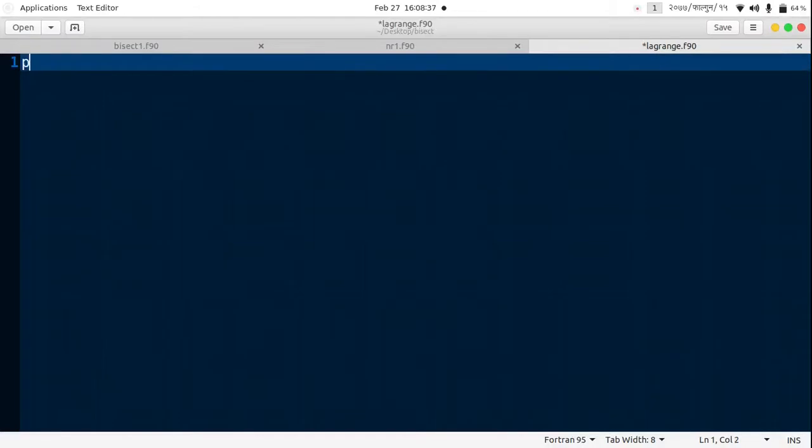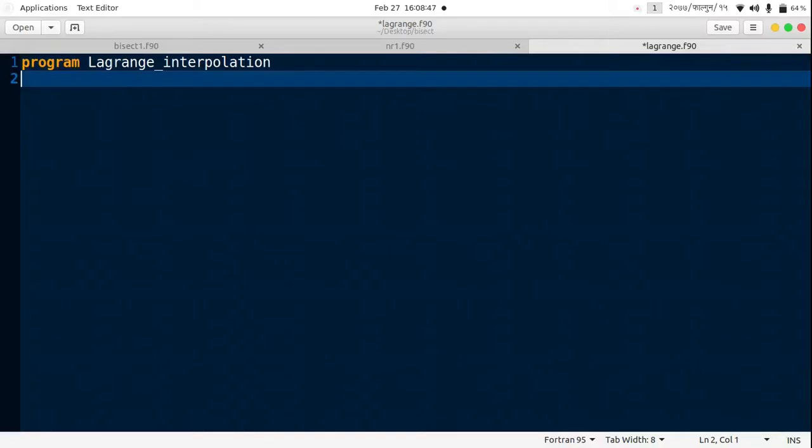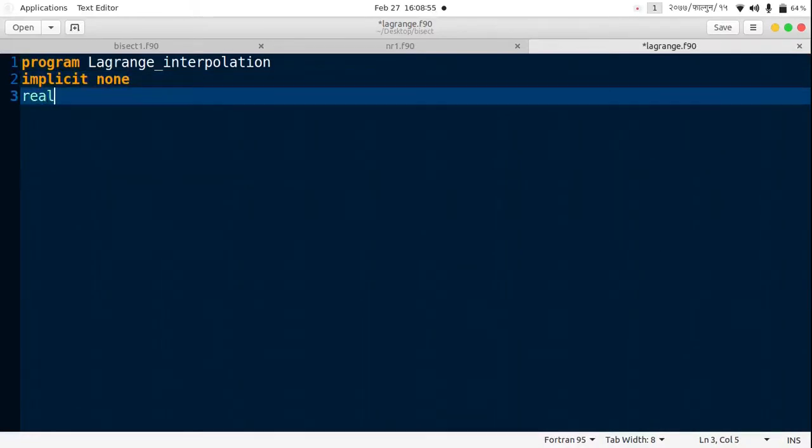Program Lagrange interpolation. Implicit none. Real: we have xg.